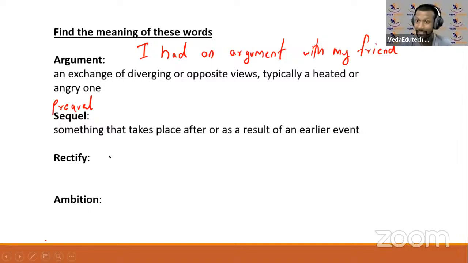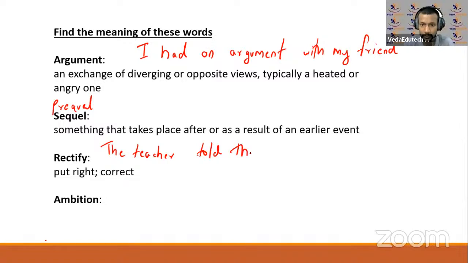Okay, ठीक है, try करिएगा to frame sentences this way, this will improve your vocabulary this way. Okay, now rectify is another word, जो कोई भी चीज सही करना, put it right और correct. Okay, like for example, the teacher says, teacher said to the students to rectify their mistakes, ठीक है, टीचर ने कहा अपने बच्चों को कि अपने mistakes को सुधारें, rectify, correct करना, right? So you can just frame it that way, the teacher told the students to rectify their mistakes.